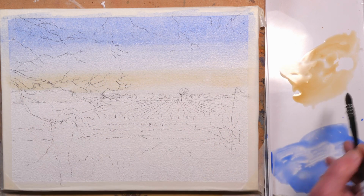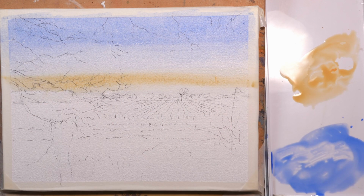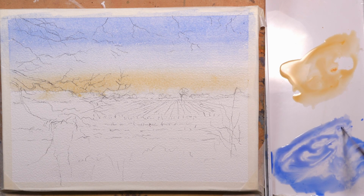Just use some clear water between the blue and the yellow, and just below the yellow, just to give a lighter horizon behind the distant hedge of trees and bushes. I may have gone a bit dark on the sky, but I'll have a look at that later.